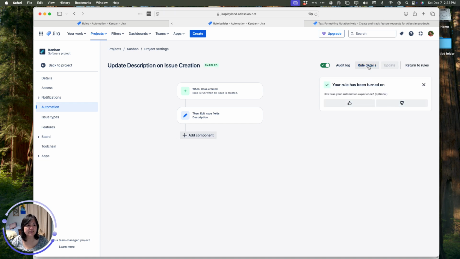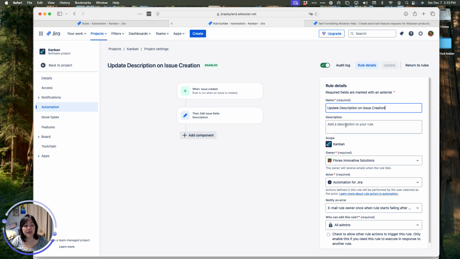And while this is processing, I'm just going to show you right here in the rule details section. You actually can go ahead and add more information about your rules. So like I mentioned earlier, you want to make your rules descriptive in the name itself, and then as your rules get more complicated, you want to add additional description about what the rule is doing in the description section, because I guarantee you will forget what you did when you originally created the rule, and sometimes when you read the rules themselves, you forget exactly why you made the decisions you made.